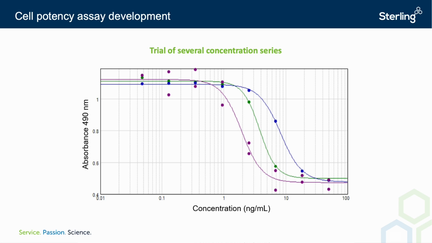This slide shows a trial of several different drug concentration series applied to cells using an initial fixed cell density and incubation time. This trial demonstrated that the assay we wanted to develop was feasible, as we were able to generate some decent potency curves in our initial experiments. It also helped us establish an appropriate drug concentration series for use in subsequent development steps. In particular, these curves have a good sigmoidal shape with reasonably well-defined upper asymptote, linear region, and lower asymptote.